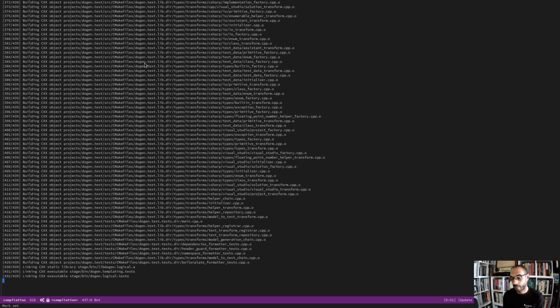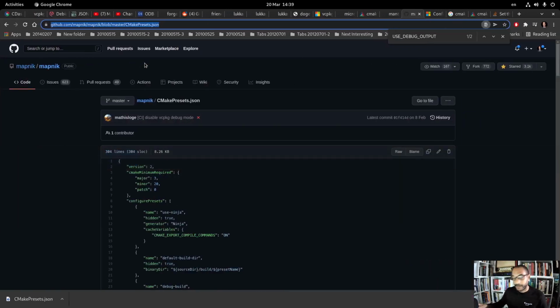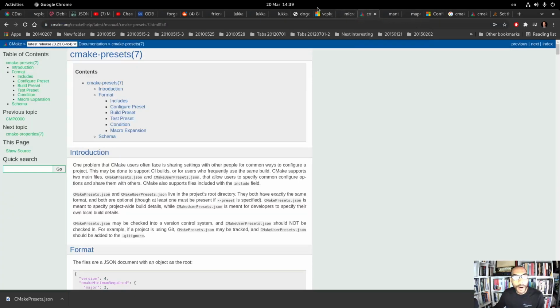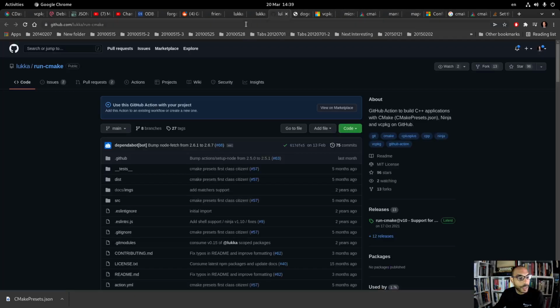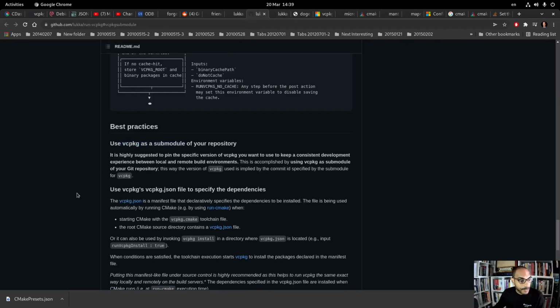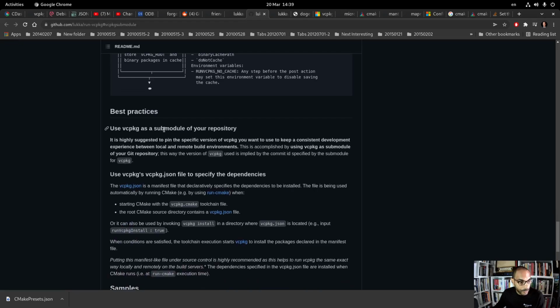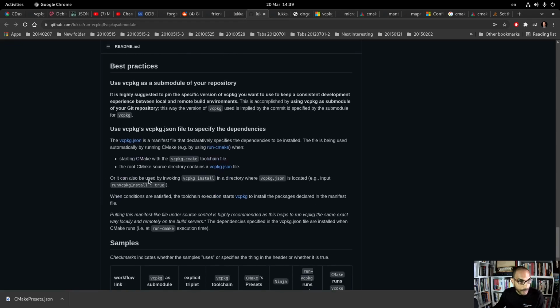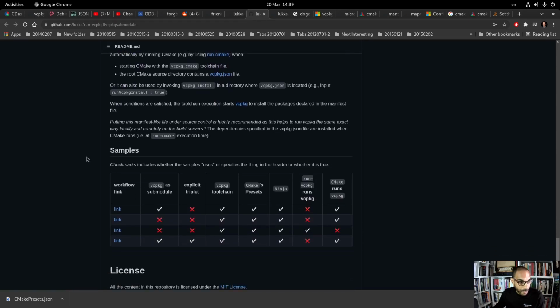The other thing as well, of course, is we are still using the LD, not gold, the linker. So there's some more work to be done there. But if we look at a tick list of things that our friend Luca asked us to do, we are more or less at the end of the things we needed. So we've done the submodule, we've done the JSON file.